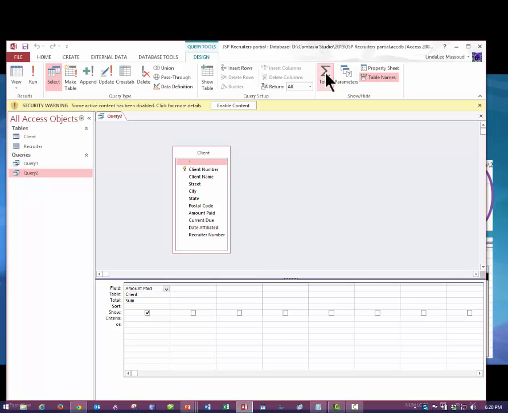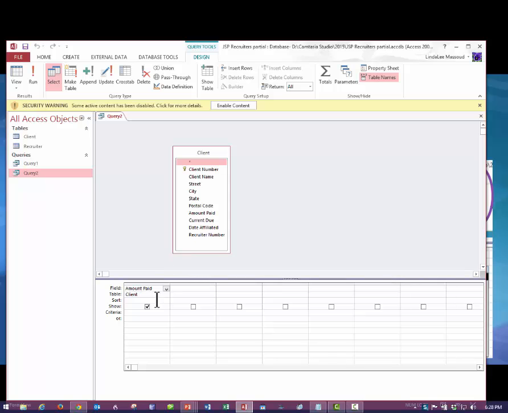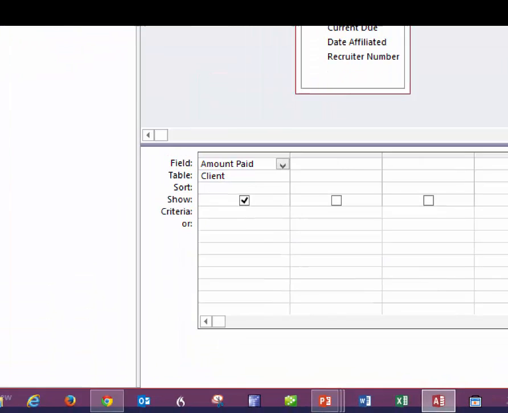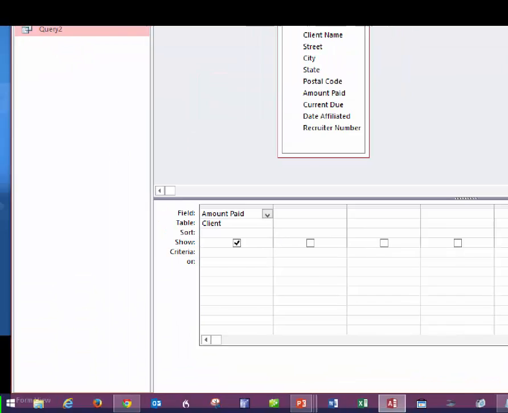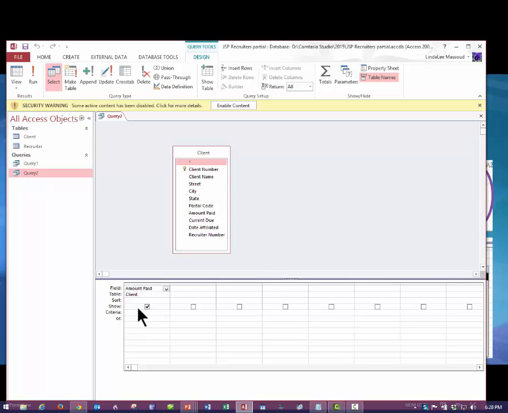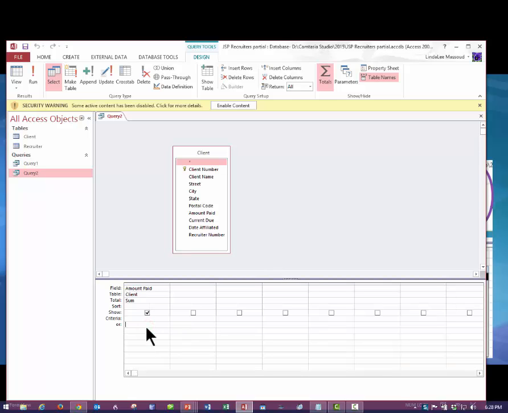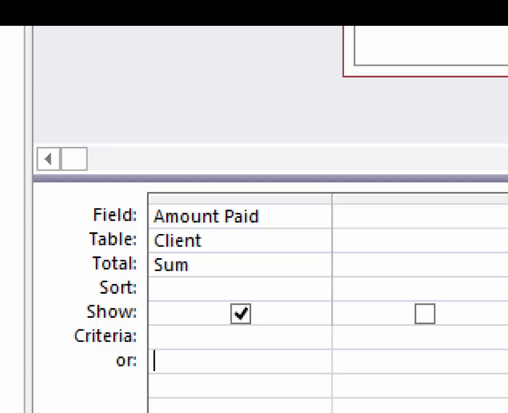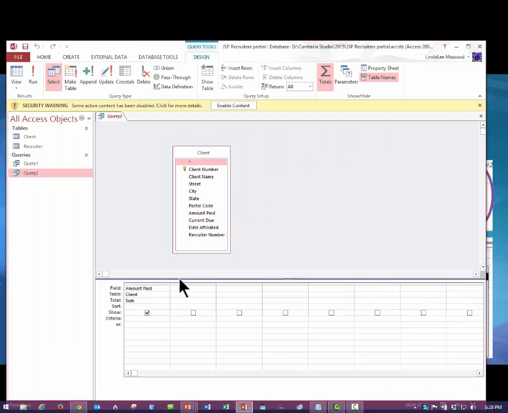I don't know if you can see, it might be too small. The second way to do it though is if I come down into the design grid, I can just right click anywhere in this column and it will ask me if I want to turn on totals. So I right clicked to get the shortcut menu, left click on totals, and now sure enough the totals row shows up.